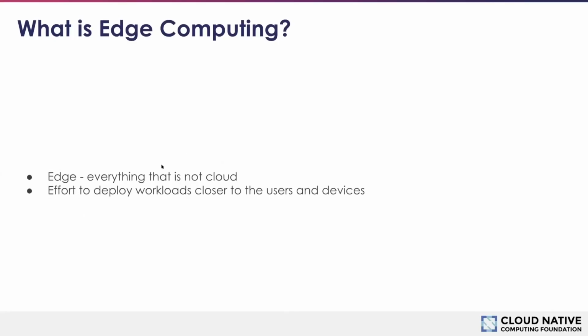So what's edge computing? That's the first question, and one jokingly answer is edge is everything that's not located in the cloud, right? But to be more precise, we can define edge as an effort to deploy workloads, services, and applications closest to the users and the devices that are basically originators of the data for those services and ultimate consumers of the data produced by those services.